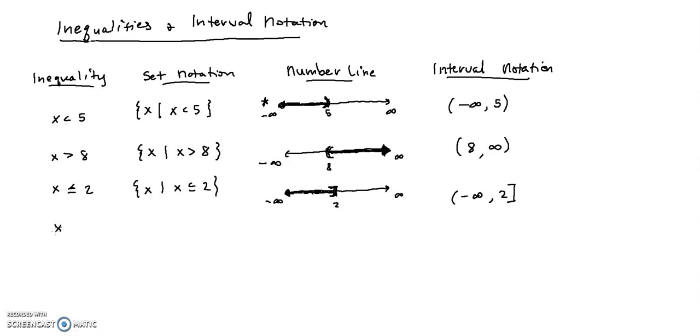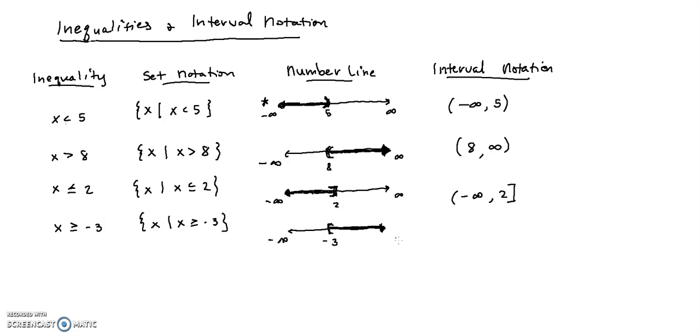All right, so we can also have, sorry, let's do a greater than. Let's say x greater than negative 3, x such that x is greater than negative 3 is what it would look like in set builder notation. And then we've got our number line. We're looking at negative 3 this time, and we want to be greater than, so we're going to go to the right. And negative 3 is included, so we're going to make that a square bracket.